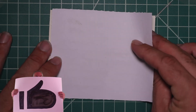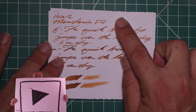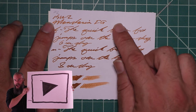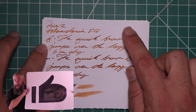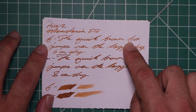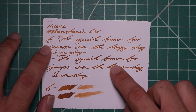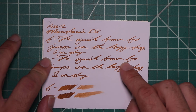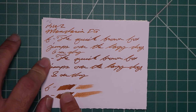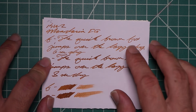Franklin Kristoff paper. With no bleeding, no ghosting — again a more absorbent paper. The 1.1 has no feather, spread, halo, or sheen. It does offer a very light amount of shading. The Extra Fine is a little bit darker than the Stub, with no feather, spread, halo, or sheen — very nice shading going on here with this paper. 6 seconds to dry. Medium is by far the darkest tone on the page, with no feather, spread, halo, or sheen, and no shade. 8 seconds to dry. Scrubby of the Extra Fine, left to right, does show some color variation; Medium shows none, and that's how it worked in the writing.